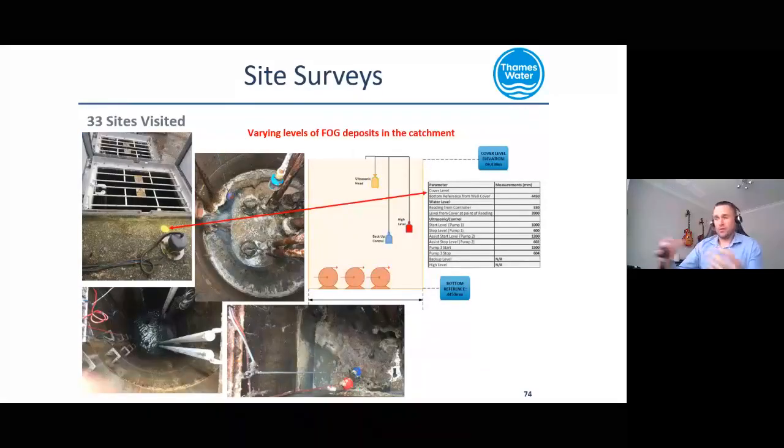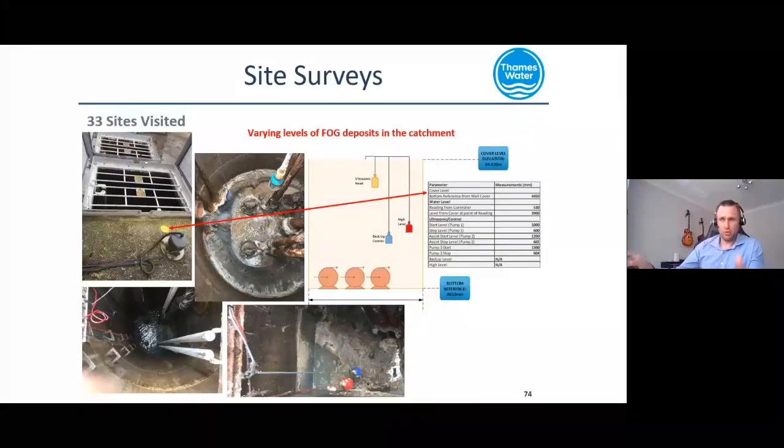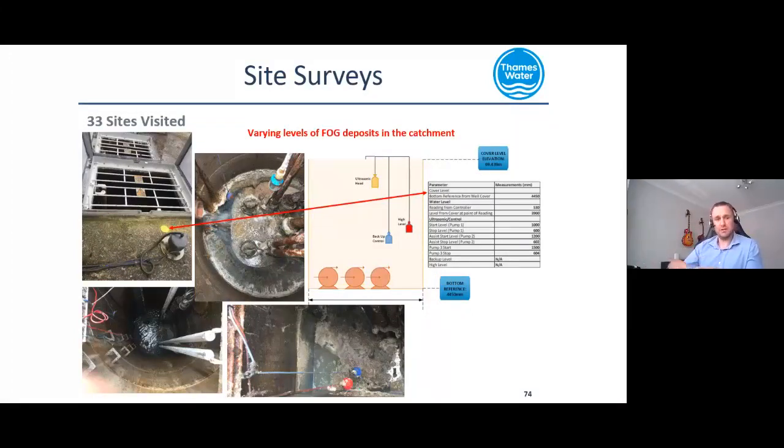I actually went out. Within Borden, there were 33 sites, with 42 pumps. Now, there are obviously more than 42 pumps, but within the hydraulic model, when we have a duty standby system in the real world, we model that as one pump, because if it swaps over to the standby, it's only one pump running. For the purposes of energy, I put the assumption in that they were both of the same power rating, so if one's running, it's running at say 5 kilowatts, and if the other one's running, it's running at 5 kilowatts, and therefore only one could be running at any one time. So 33 sites, 42 pumps.